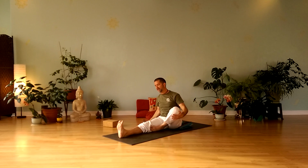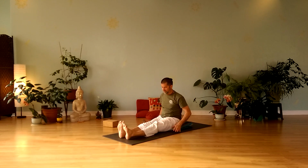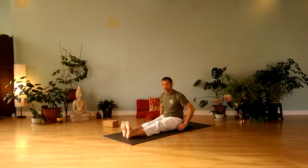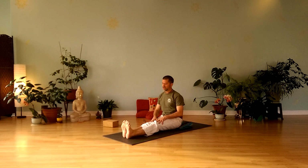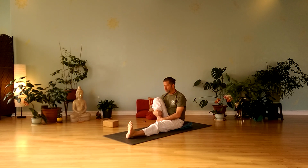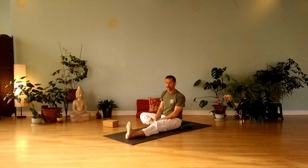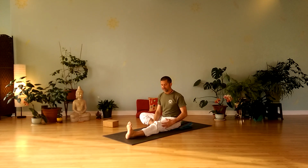Let's go ahead and lift that left knee up and extend the left leg up. Give it a gentle shake if you like. Good. If you come off that lift, you can make any adjustments. You can set yourself up. Now it's the right leg. Draw the foot back towards you. And then bring the sole of the foot in towards the thigh and let the knee fall out. So again, we didn't make any crazy adjustments here with the hip to take us out of alignment. Draw back muscularly.